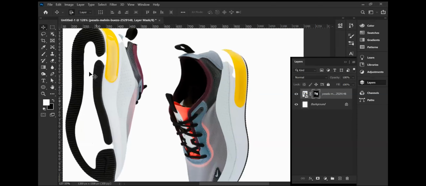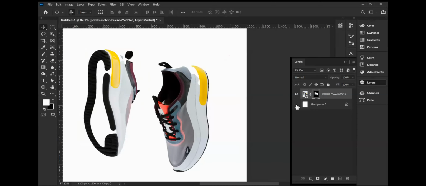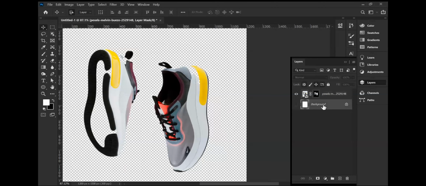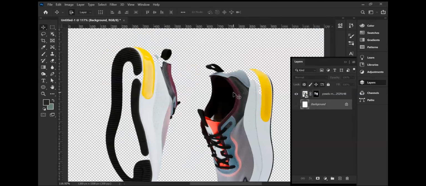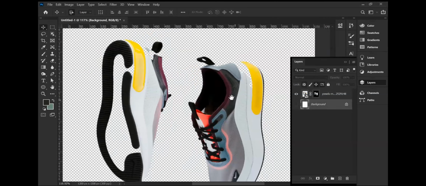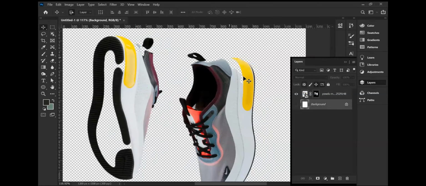So you can just turn off the visibility of your background, right? So when you turn it off now, you'll see that Photoshop even actually cuts through your sneakers. So at this point now, we want to just bring these missing parts back. Excuse me, remember, where did you get your add layer mask from again?